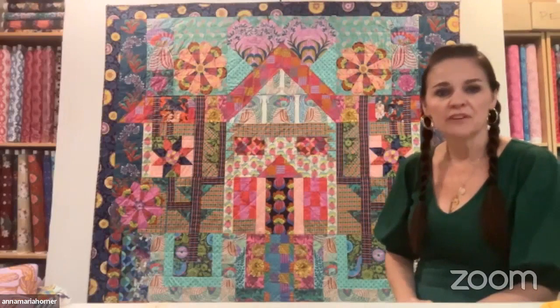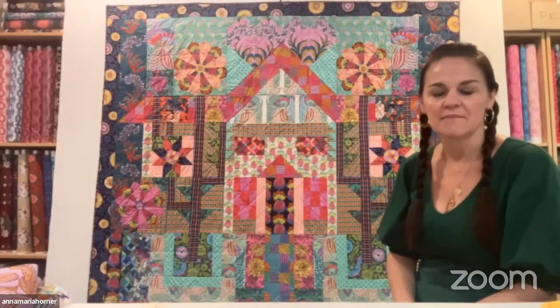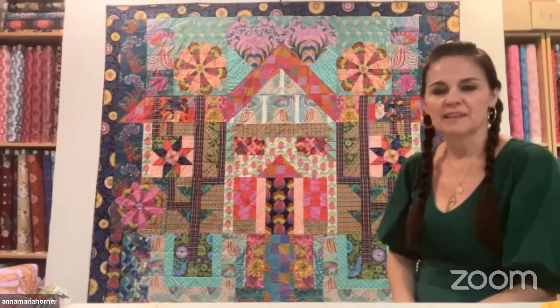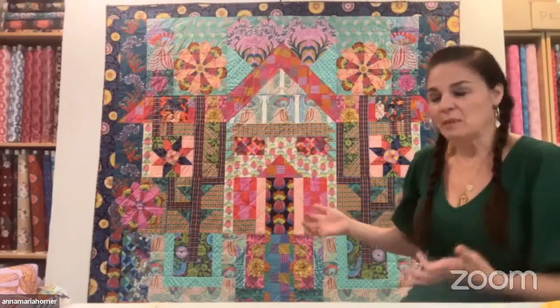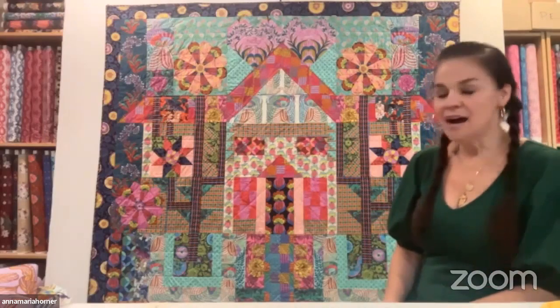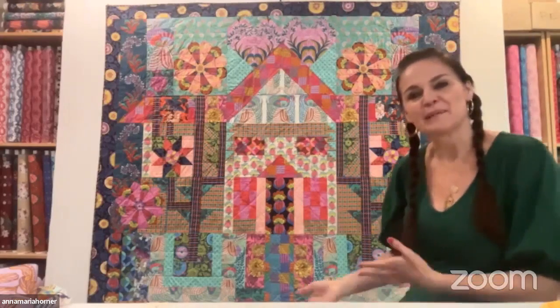If you feel that way, I would highly encourage you to give it a go, because it is very strategic. I'm always excited about the newest collection, and Our Fair Home is the newest collection right now for me. I think what I'm excited about is to see how many ways this pattern can be used.